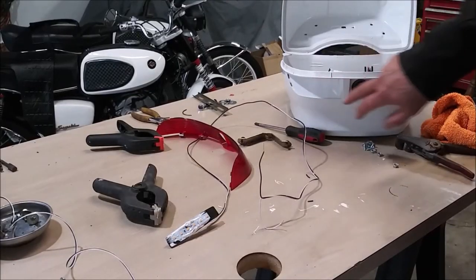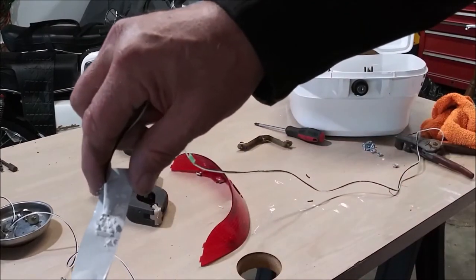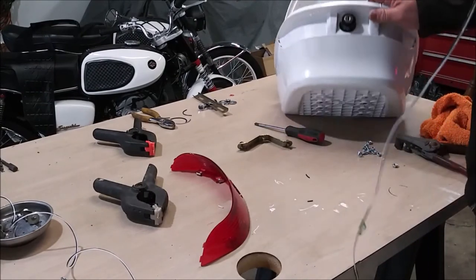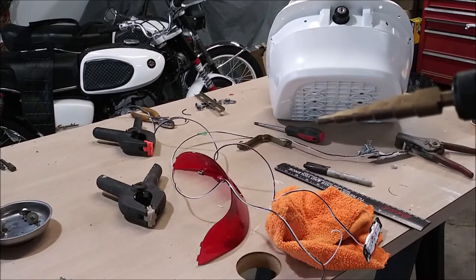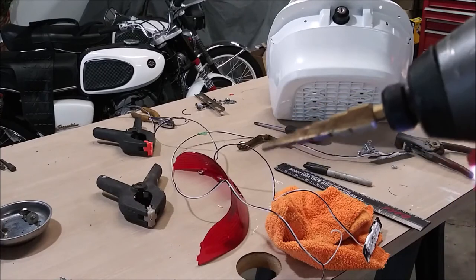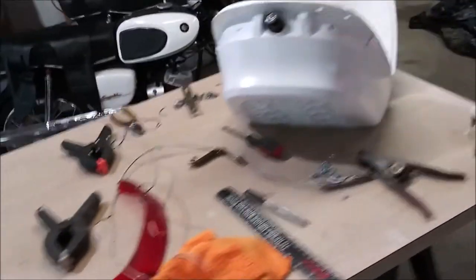Is to mount them right inside here. So, I have to figure out where to put the hole for this wire. I might have to use a ruler. I am going to use a stepper drill because it's plastic. I am not a fan of the stepper drill, but in this case it seems to make sense. I'm gonna bring you over on this side, so I'm not standing in front of you. There you go.